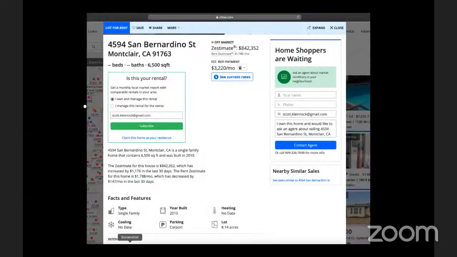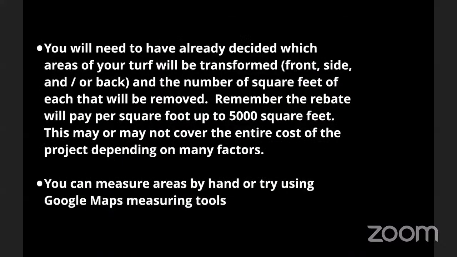One quick way to find that, if you don't have that handy, is type your address into any search engine like Google, and it will automatically pull up real estate websites that generate profiles of every property from a database, and you can find somewhere on there your lot size. This is for a headquarters facility, so it's giving it to us in acres because it's a large property, but for most of you, that'll be in square feet, which is what you need.